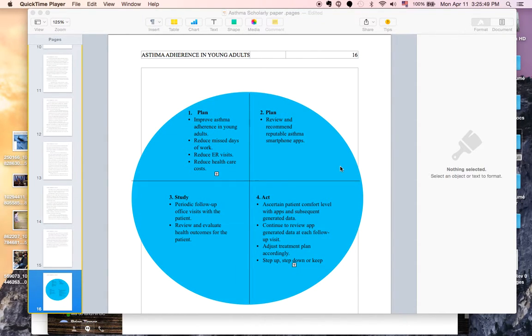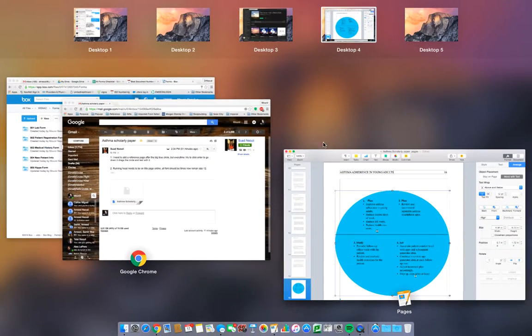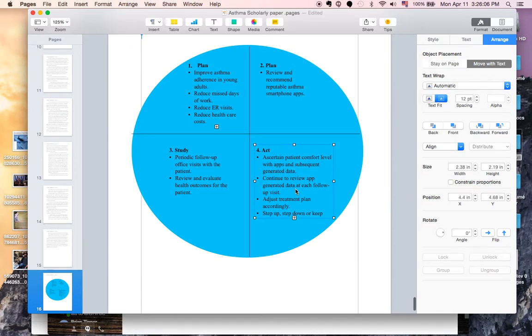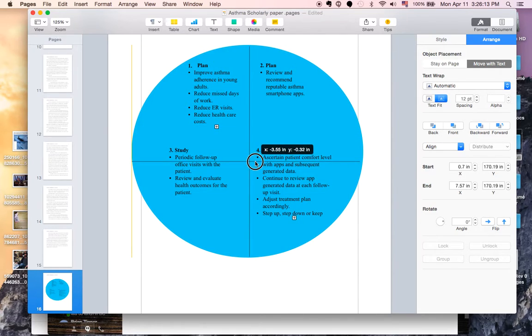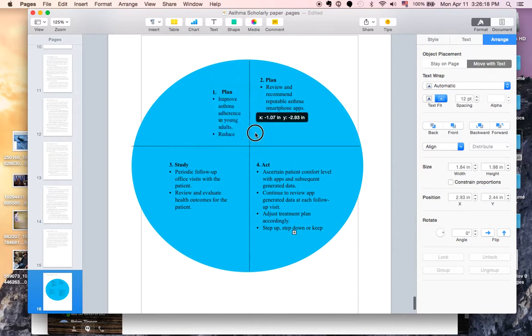Okay, in this video, I'm going to be showing you how to solve the problem of this circle here, this kind of messed up looking circle. Basically, what you were saying is that you had this plus sign here and that you were unable to move some things, or every time you tried to move something, oh yeah, that's what you were talking about, how it cuts it out.